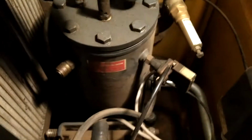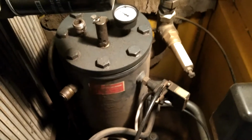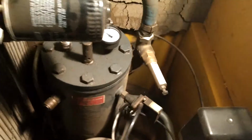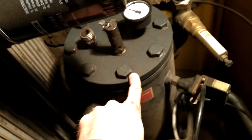Okay, so the next thing I want to do is to change this filter, but before I deal with the oil in the compressor, I need to relieve any residual pressure. I should mention a couple things. I earlier turned off power. Also, this compressor has been drained. There's no tank with air sitting on it. However, there is still some pressure possibly in this part of the compressor.